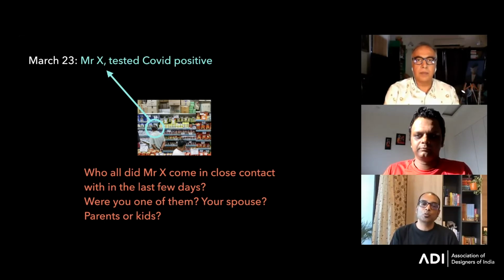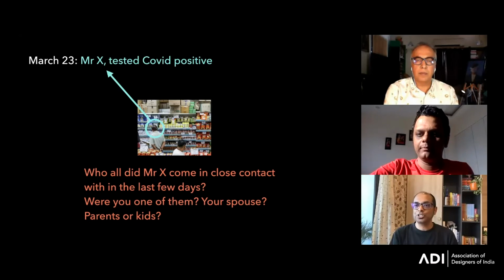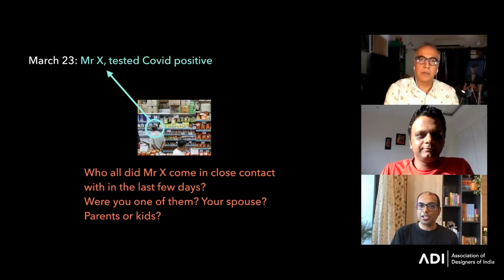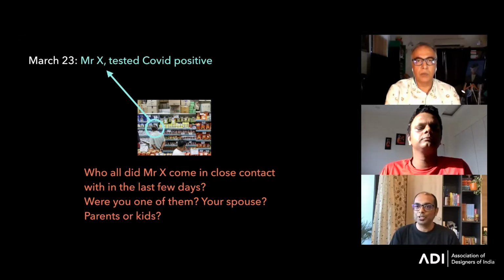What something like Aarogya Setu does, and it's called a contact tracing app, is essentially help you retrace those steps and figure out if you ever came in contact with someone who eventually got tested positive, or was even aware that he's positive and was roaming around. Given all those scenarios, Aarogya Setu just helps you trace back those steps. The technology is fairly simple and complex. Simple in the sense it's GPS and Bluetooth, something that we are used to. GPS gives you a fairly broader range. Bluetooth gives you a much more accurate 5 feet distance. That's what we are probably interested in: where are you within 5 feet of the person.